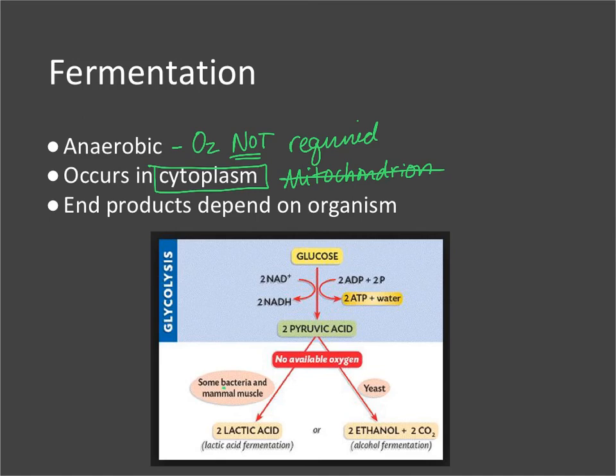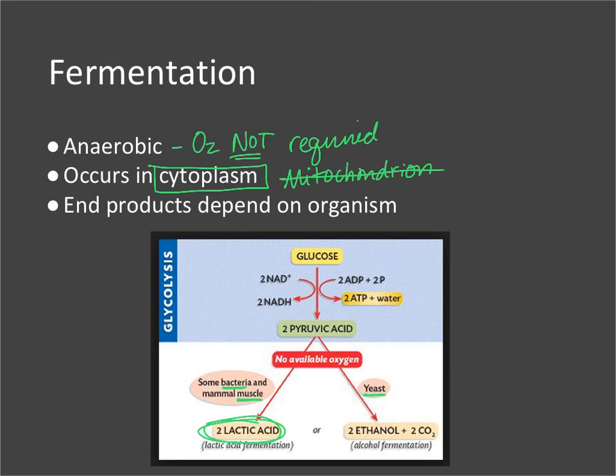So some bacteria and the muscle tissue of mammals produces lactic acid. Now, in humans and other mammals, that lactic acid is likely what produces muscle fatigue, which is what makes your muscles weak after a lot of use. In bacteria, that lactic acid is what gives things like cheese and yogurt its kind of tanginess to it. So you can actually make yogurt by taking milk and adding a culture of the right type of bacteria, and the bacteria go through that fermentation reaction to form the lactic acid, which is how you make yogurt.